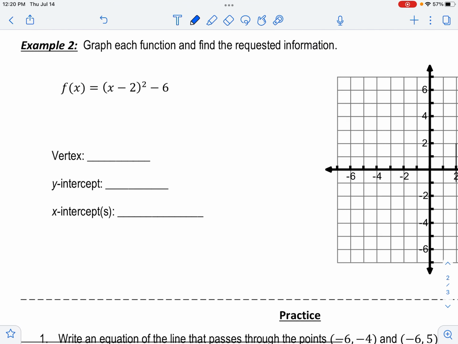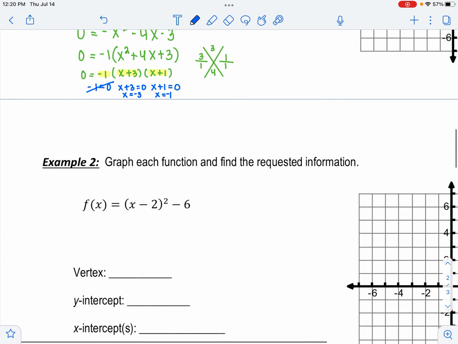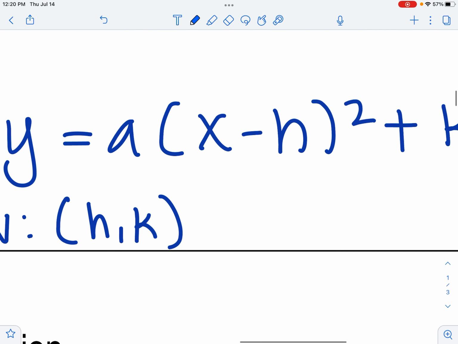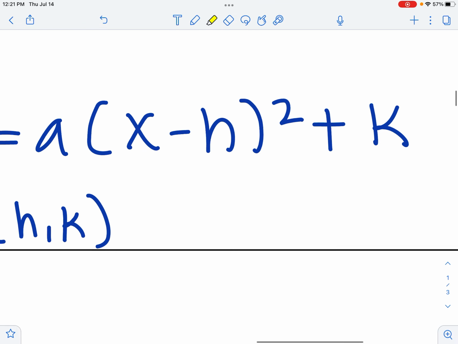Okay. Let's move on to the next one. Same directions, but this time, if you look, it is in vertex form. So as I said before, our vertex is (h, k). So if you look at the equation, h is in the equation, but if you notice, this is h right here. So there's a negative in front of this, so I'm going to tell myself the rule of take the opposite of whatever that is. And here's k, and there's a positive in front of it, so I'm going to take it for whatever the value is.